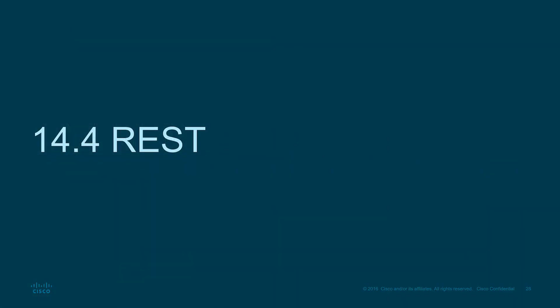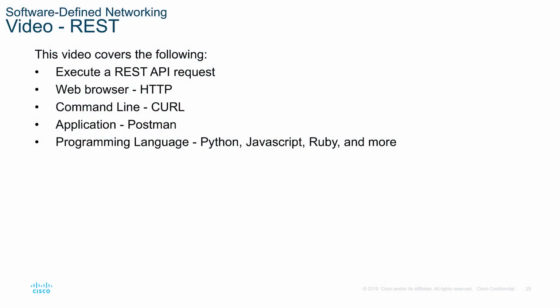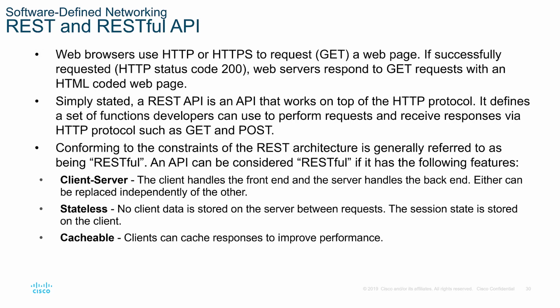So let's look at REST. Inside our core shell, we have videos outlining REST, HTTP, curl, and more. So I'm not going to reduplicate these videos, but keep in mind these are in the core shell. So REST and RESTful APIs. You should be fairly familiar with things like our HTTP and HTTPS GET requests. With some of this, I'm going to grab my marker, there we go. So our GET requests are for obtaining a web page. If you get a web page with a GET request, you get a code 200. The web server will respond to the GET request with the appropriate coded page.